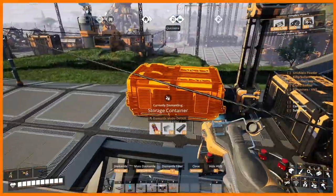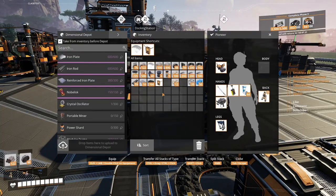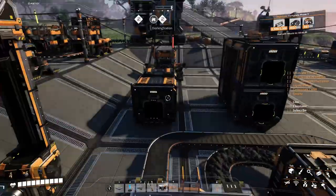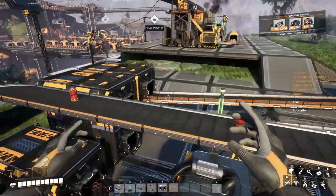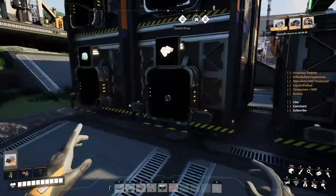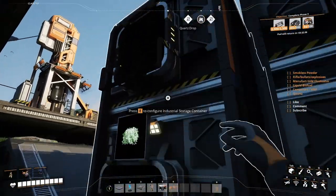Okay, nobilists. Plus some on us that we don't have. They might be in there, or I might have just consumed them. I don't know, I don't remember. These in here are the drop for the vegetation. This is why we needed that liquid biofuel. Okay, wood in the majigis.